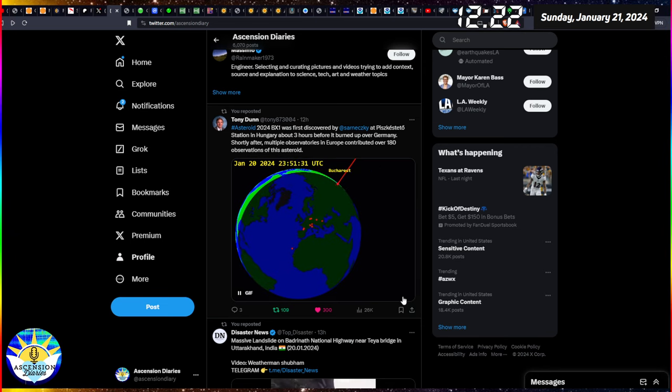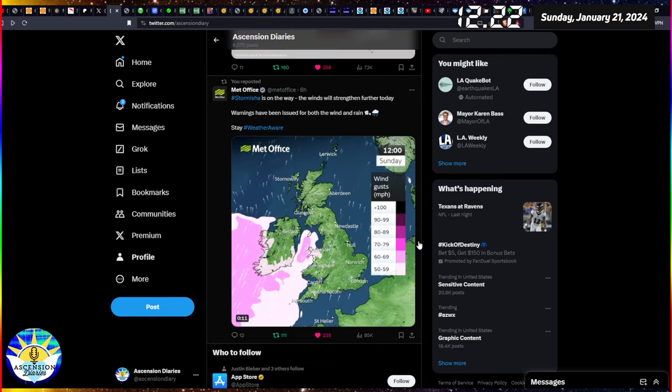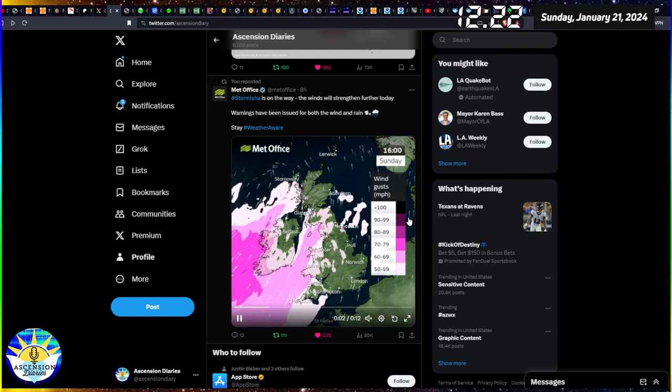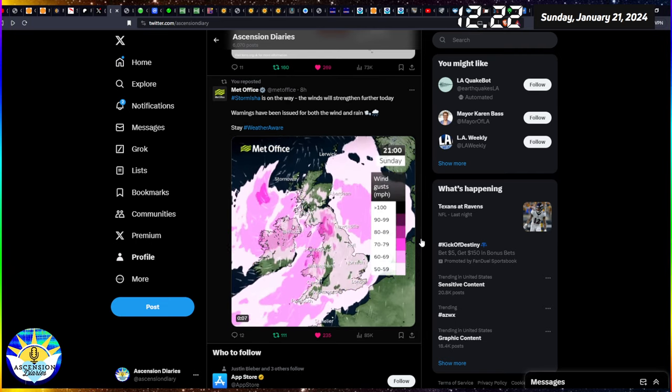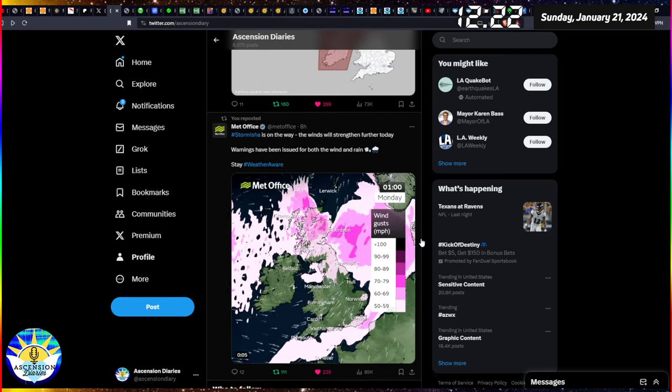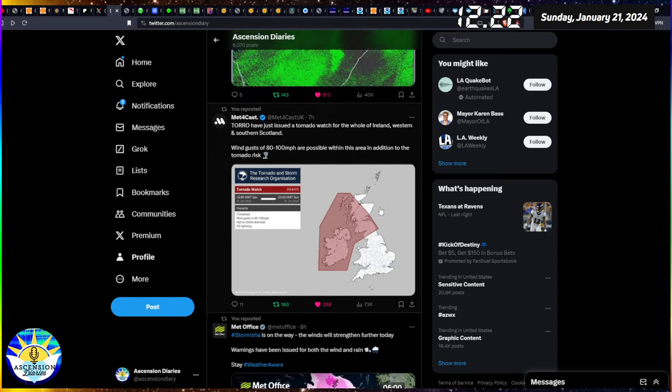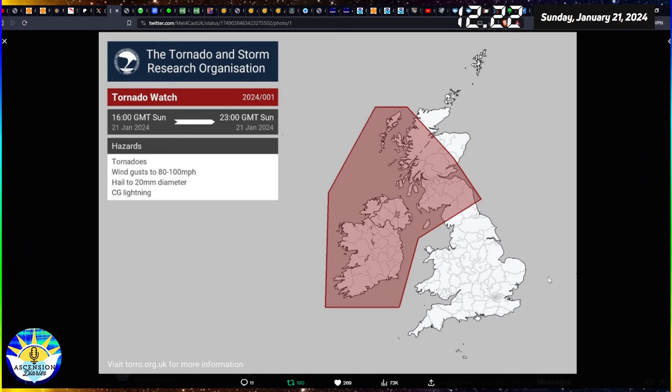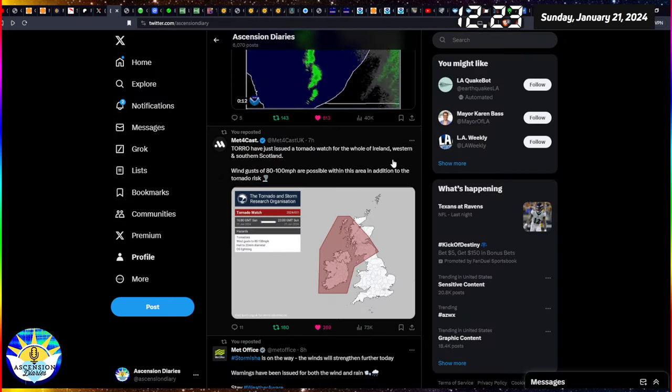Pretty common. Here's that object again coming in. That asteroid coming in over by Germany. There is a massive amount of wind pushing through the entire UK right now. There's a big sweep of energy going through the UK. They might even get some tornadoes, which will be kind of funny. I'd love to see tornado videos where these guys and their accents are cussing out tornadoes.